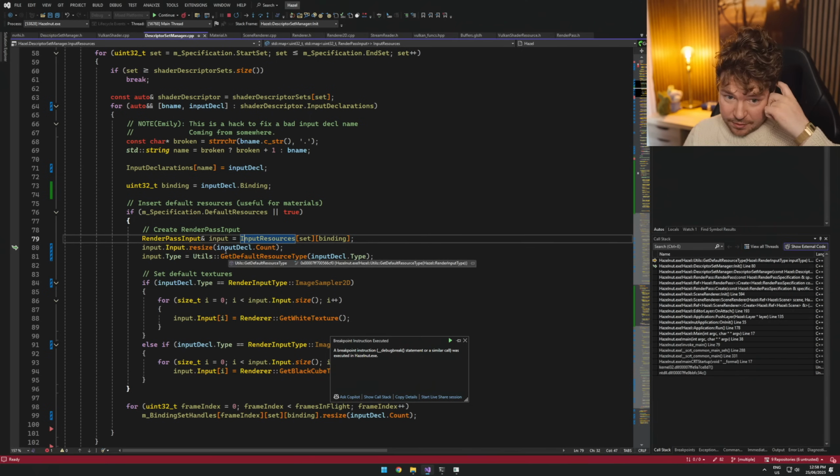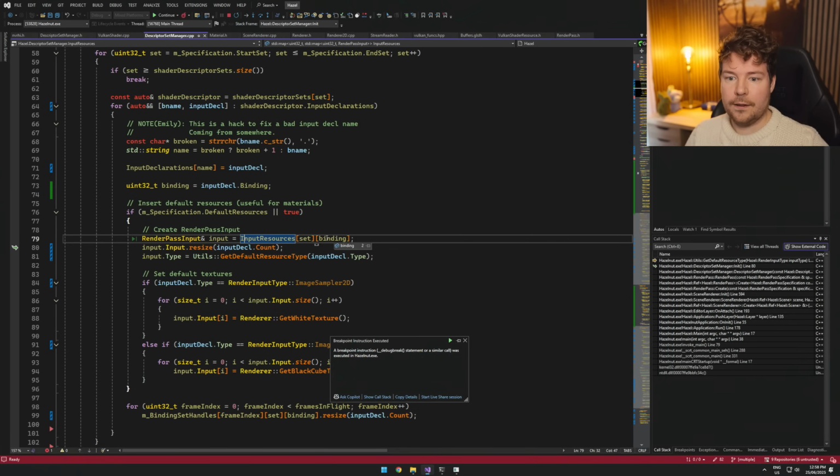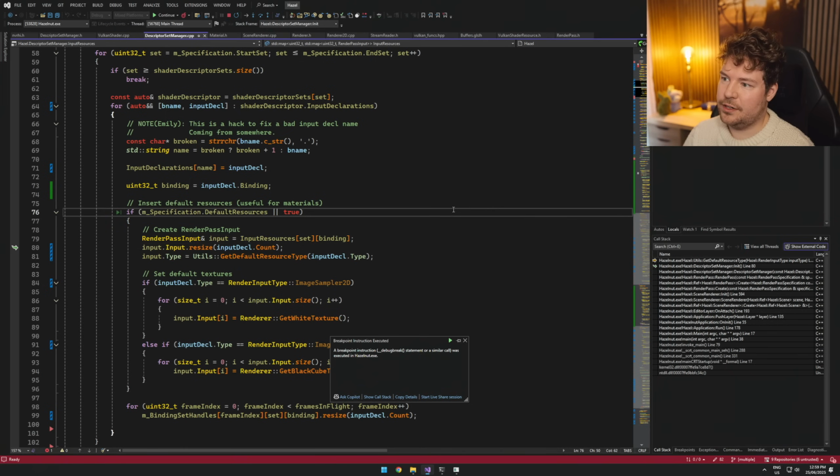Okay, that seems a bit incorrect. All right, from input declaration. What's it called? Shadow map texture. Why is that one dimension? That's very strange.